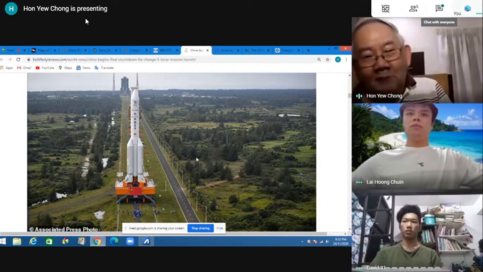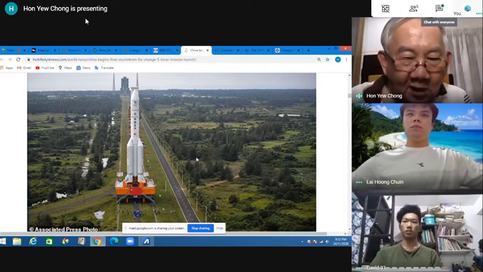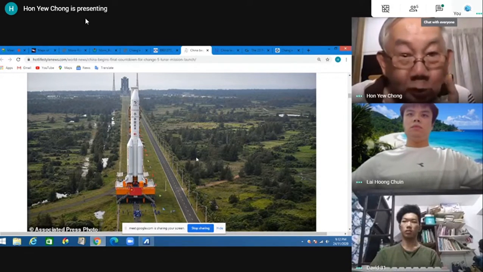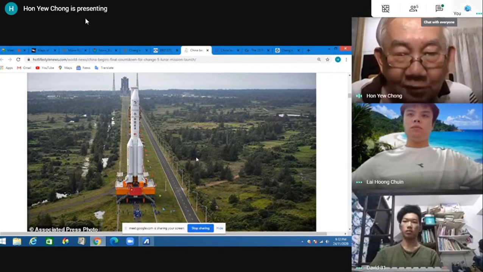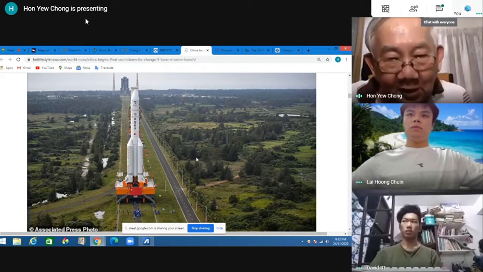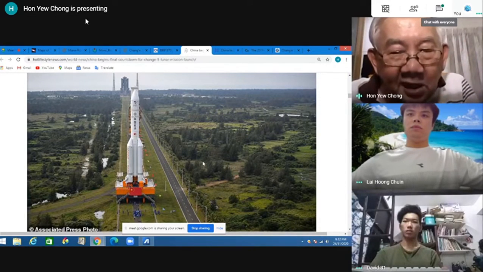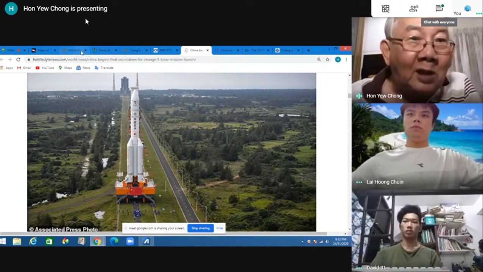So mark your date: launched the morning of the 23rd or 24th of November, and it reaches the moon on the 25th of November, Friday. 3 days to go to the moon. And when they land on the moon, they will go to this place called, I'll just give more detail.